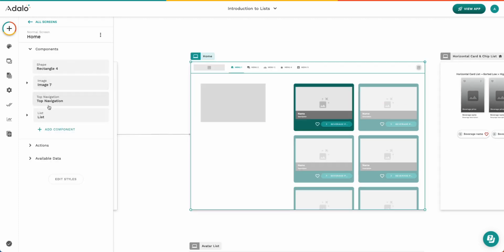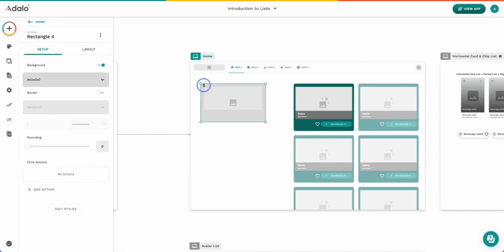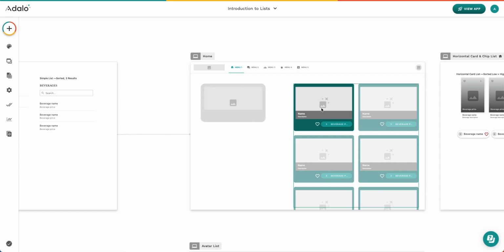I went to my screens and I chose that this rectangle actually needs to be below the image. I rounded these corners. All right, so you can kind of see how this is coming together over here. Obviously, I added a button, I added an icon, some text, etc.